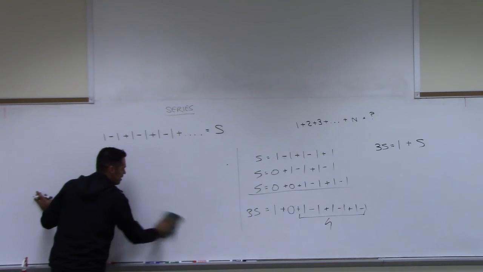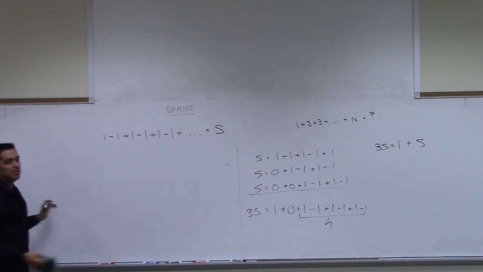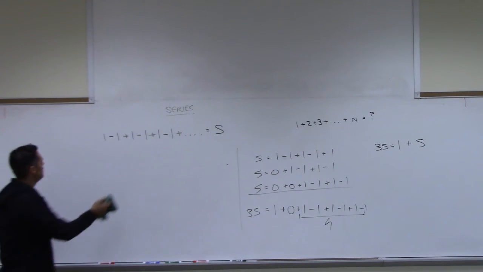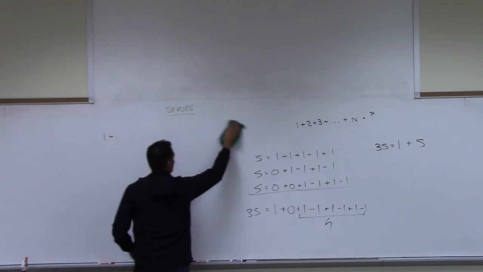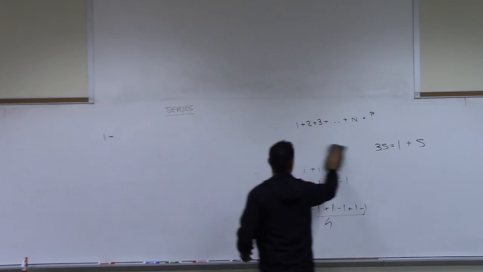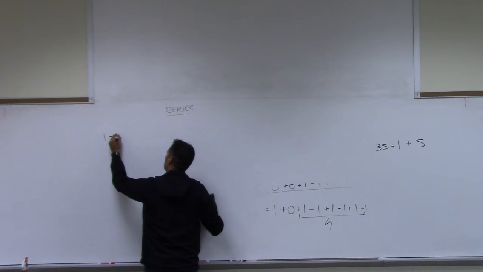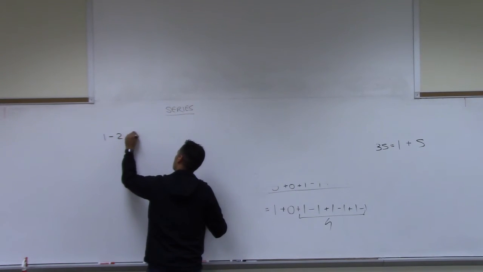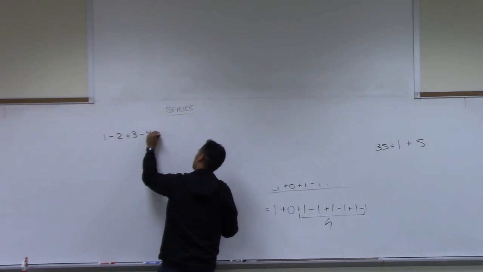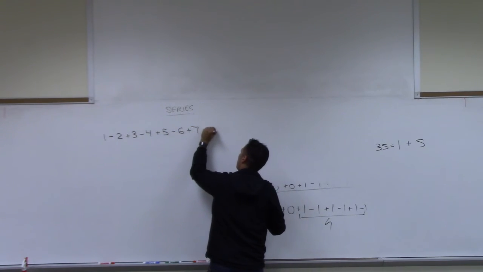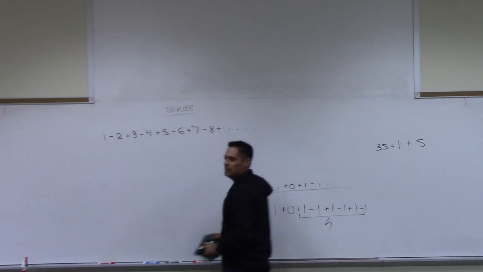Look, I'm not trying to sell you on any ideas here. I'm just trying to show you that things get really kind of weird. All right? I'm going to see if I can remember how to do this. I haven't done this in a long time. Let me see. What do you think 1 minus 2 plus 3 minus 4 plus 5 minus 6 plus 7 minus 8 plus forever is?